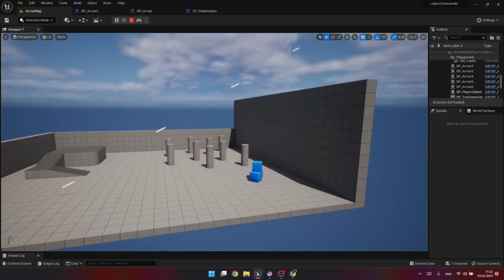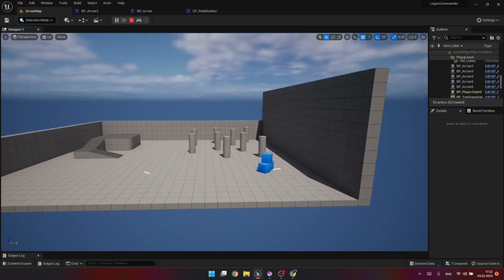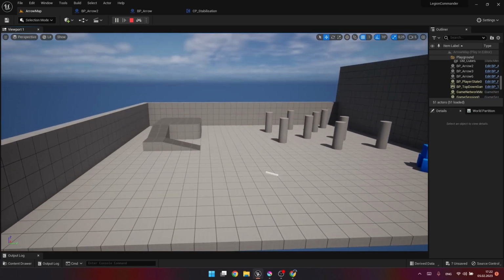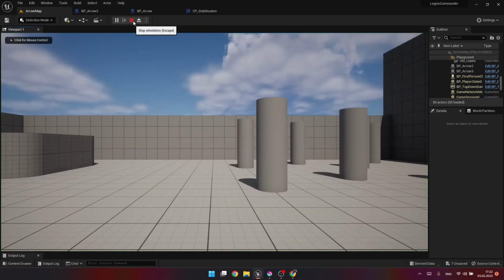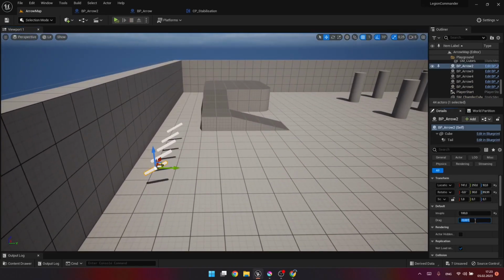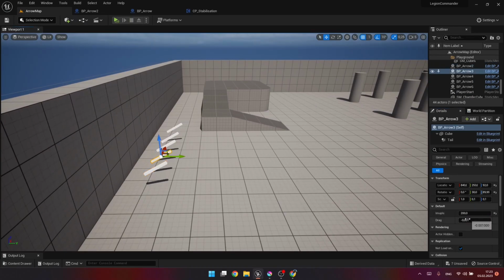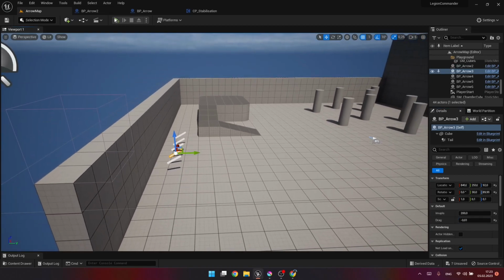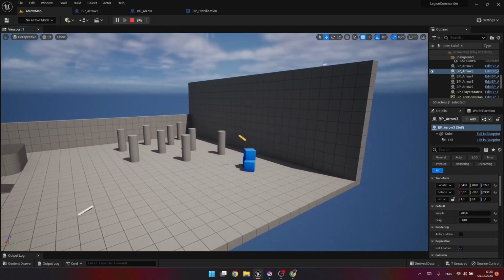The slower the arrow moves, the worse the stabilization. But if we want to change that, we have a parameter just for that. Maybe let's remove a couple of zeros from here and see how it behaves now. Yeah, it's better.